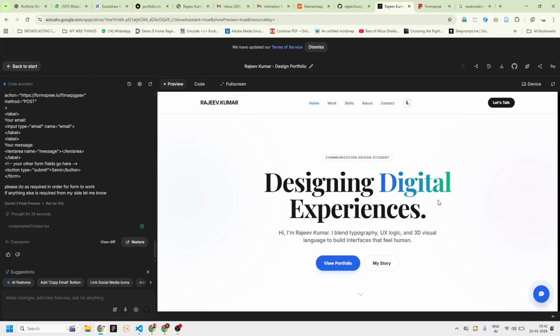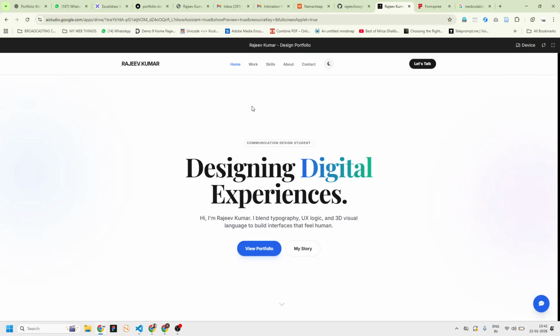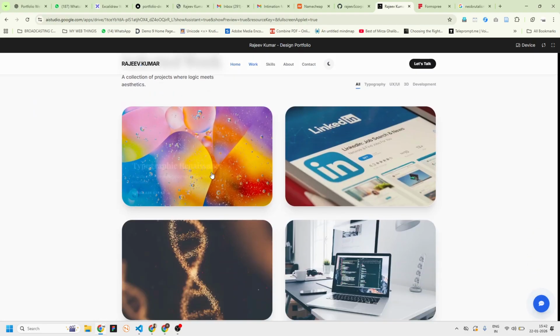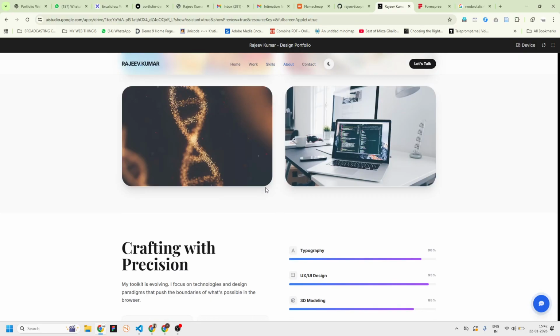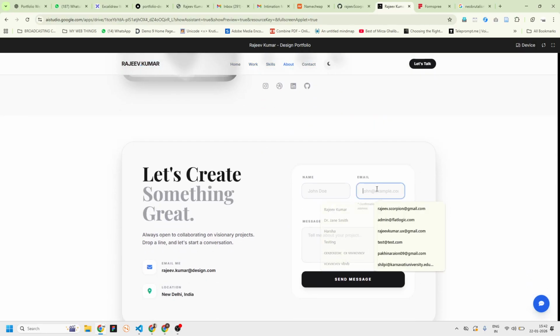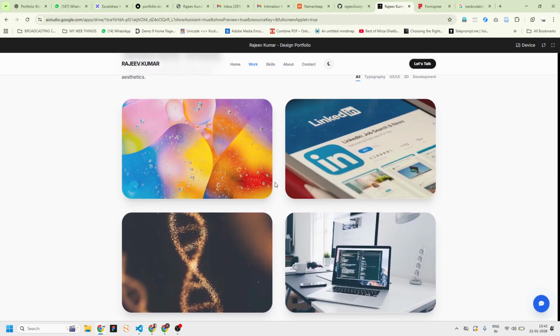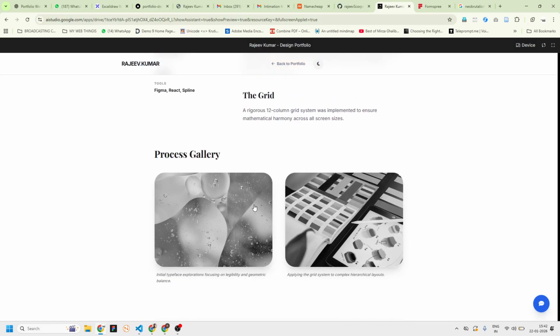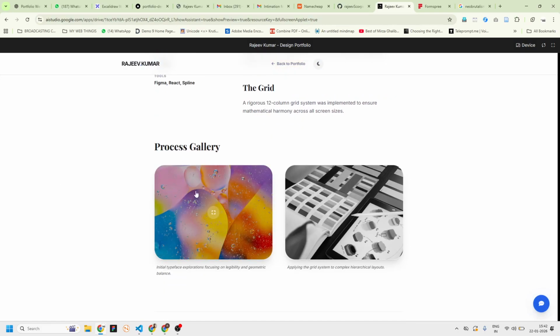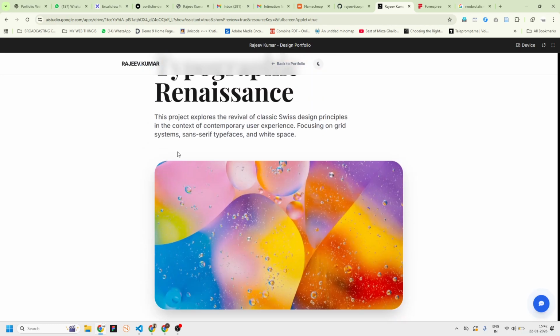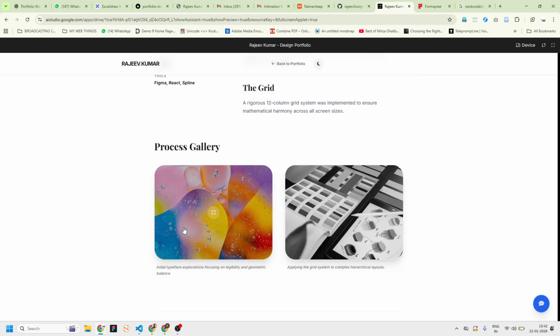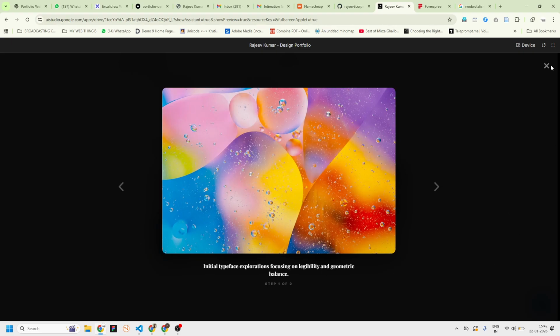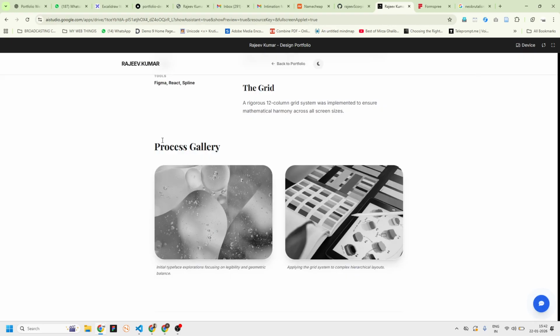So before I show the whole demonstration, look at what we could design in just a few minutes. So let me go full screen and you will see that we have a fully functioning website along with the message box also working, and the projects have their separate pages where it can be presented as a case study, and if there are more images to be attached with the projects, those can be opened in the light box. So we'll try to build this.